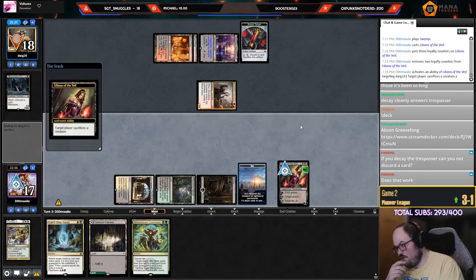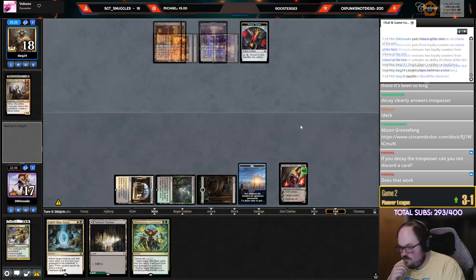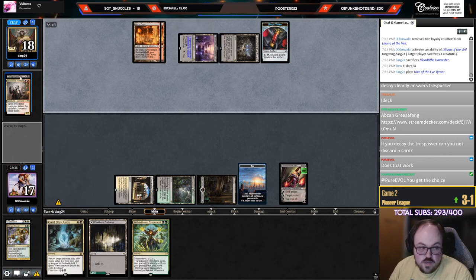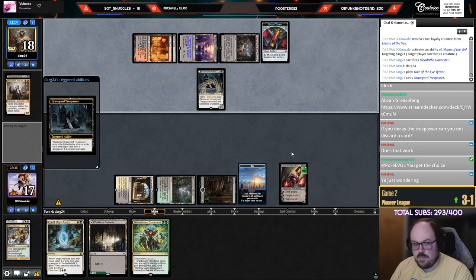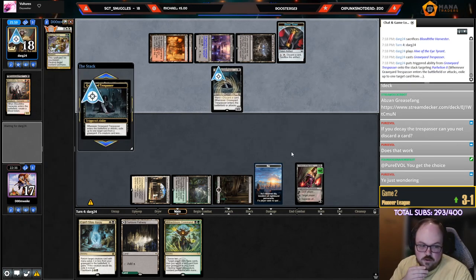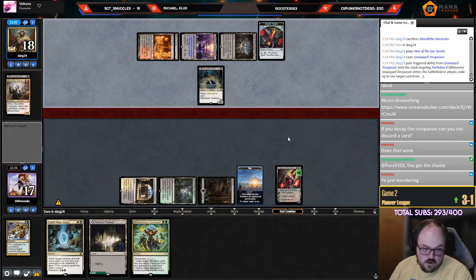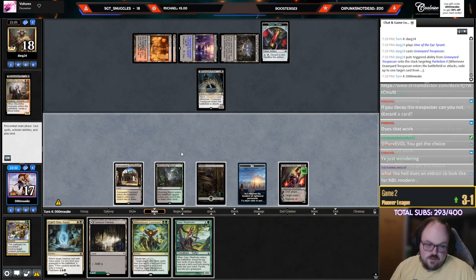If you Decay the Trespasser, can you not discard a card? You can, but I wanted to discard the Parhelion. Yes. Because Decay can't be countered, you can not discard a card, but I wanted to. A little bit greedy, because now they have the Trespasser, and now I can't minus the Liliana, so this is kind of awkward. Need to find, like, a Chariot.